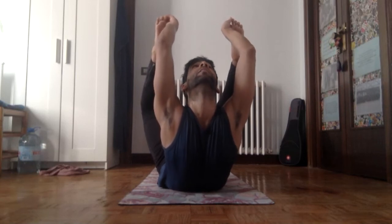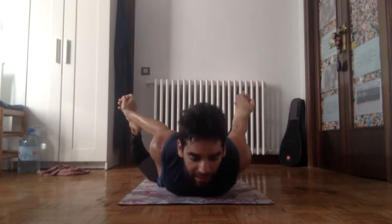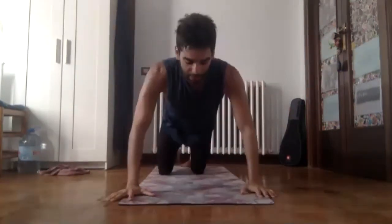That's amazing. Keep the glutes active, pull the lower belly in, start reaching up, start the chin reaching forward and up. 4, 3, 2, and 1. Elbows in, and slowly, very slowly, move with the shoulders to come back. Child's pose, good job.